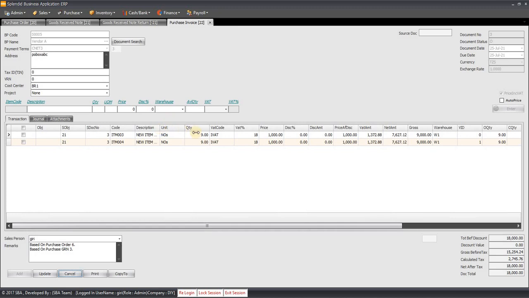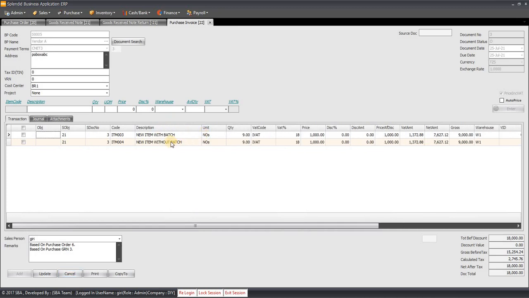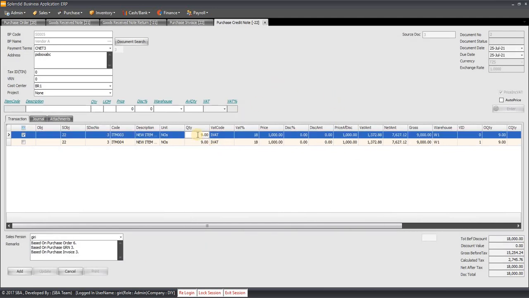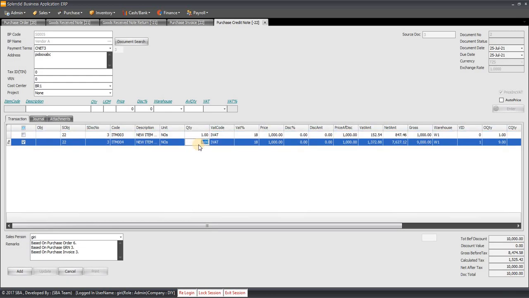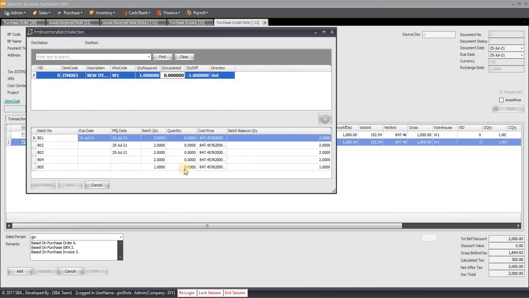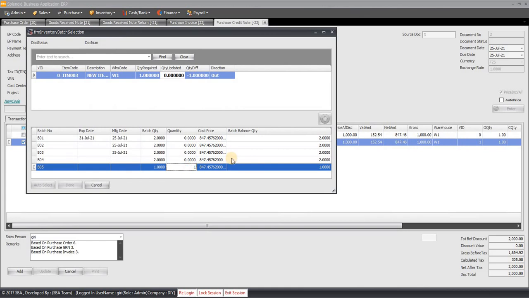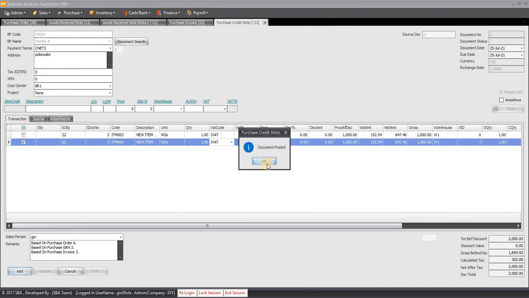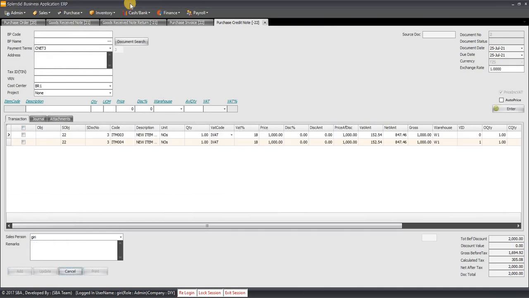In case after the purchase invoice is raised you have some differences with the supplier and you want to return some pieces of the material, you can do that again. So let's say copy to credit note, and again 1 piece we have returned, for which we are expecting the credit note from the supplier. Here we have selected 1 piece, and Ctrl B again because we are taking it out. This time from batch B051 we are taking it out, and done, and add. So we are done with the credit note.